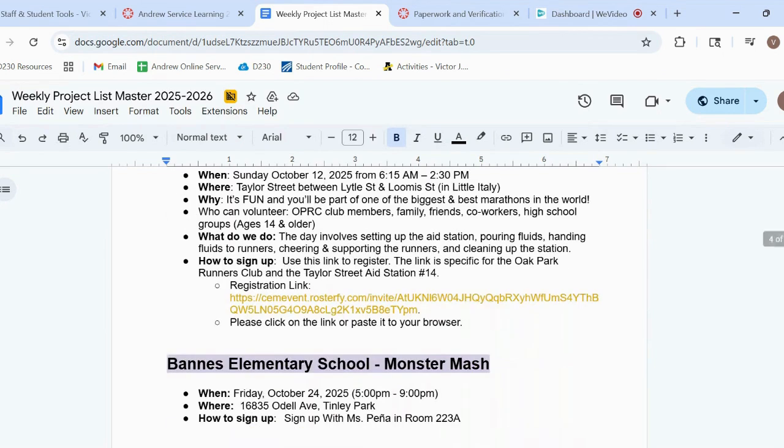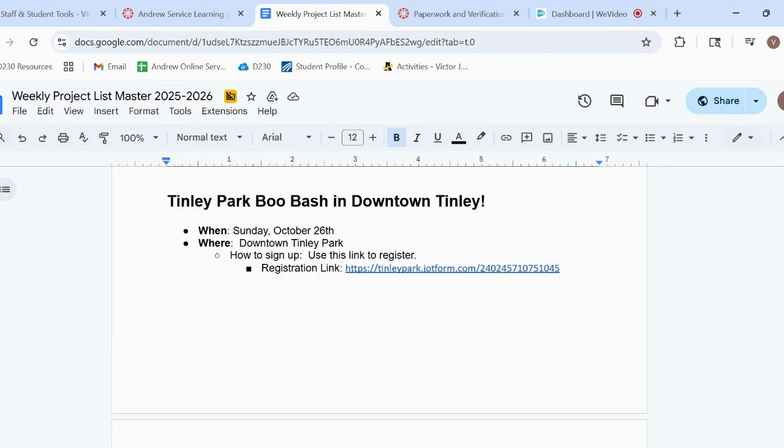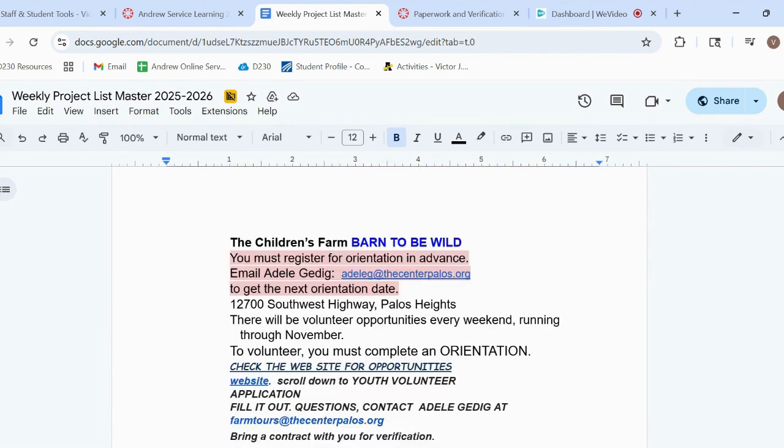We keep scrolling down. You'll find one like this. It'll have a registration tab. That's going to go directly to that site contact. So you don't necessarily have to come to me. You just click that, fill out the information, and they will fill you in with all the rest of the details.